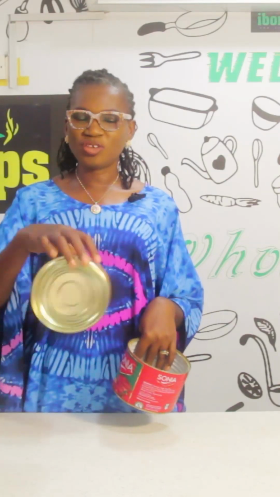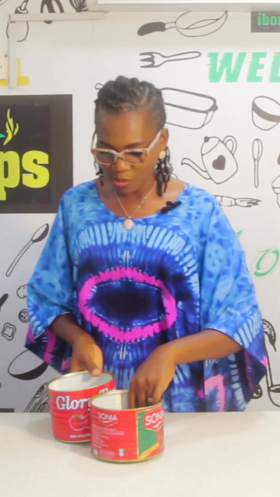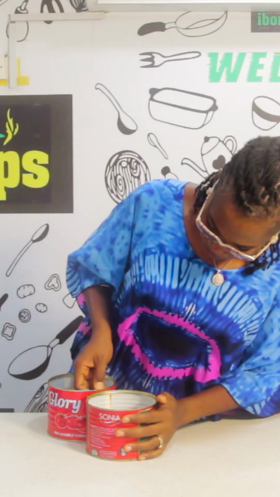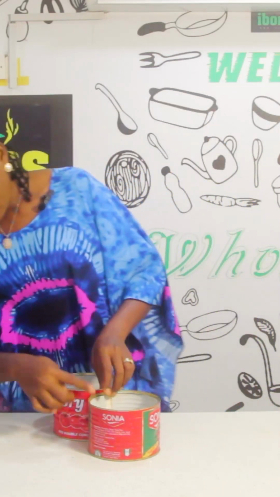When this was produced, it wasn't produced like this. They actually fabricated it. This is the original measurement. This is the complete one. Now let me put the 2 side by side. Can you see the difference? Look at the difference in height. So look at it, it's not the same.